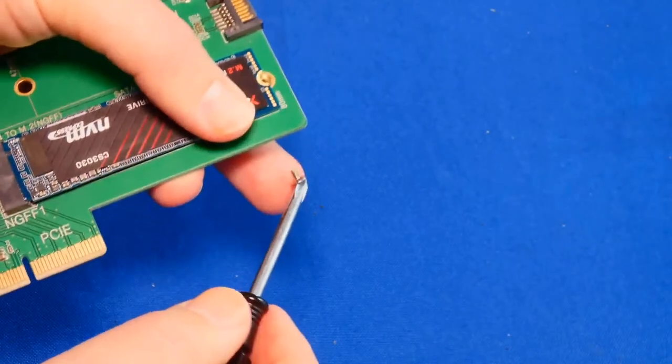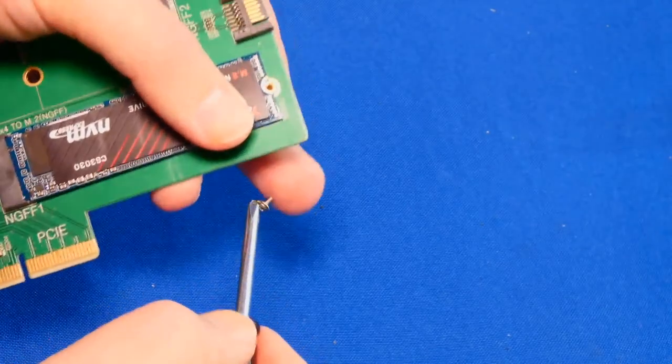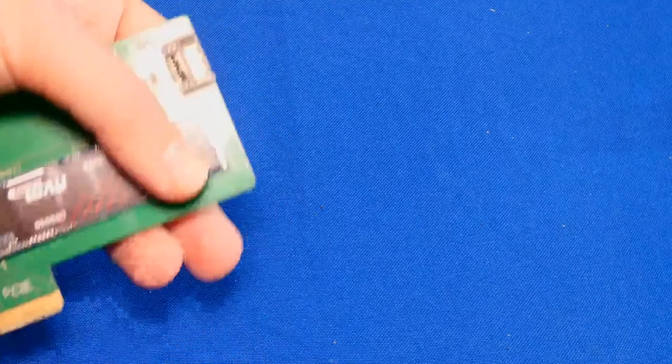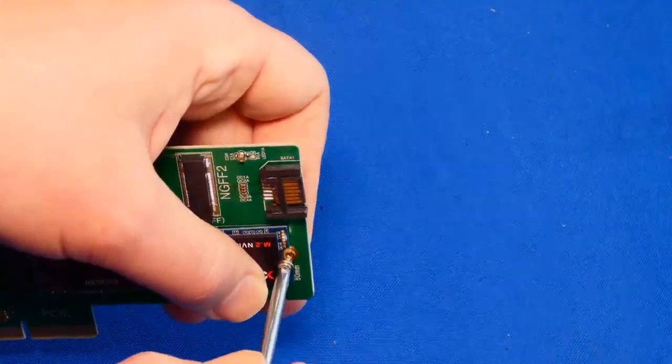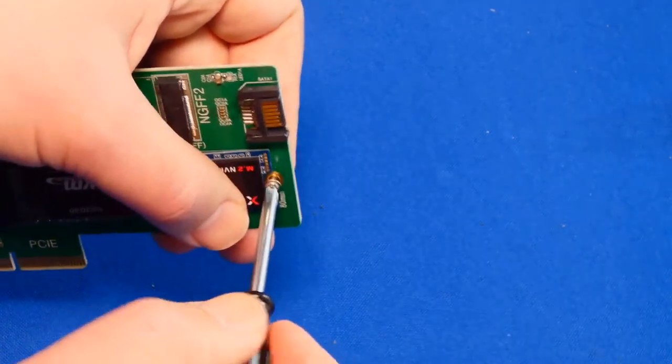Guys, I hate these little tiny screws. I'm trying to film this, and I'm standing behind the camera at the same time. Holy moly. Guacamole.